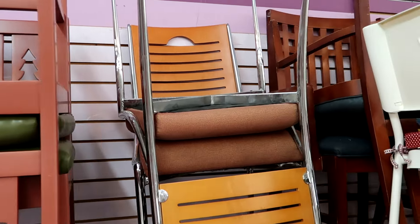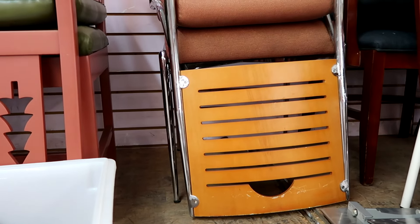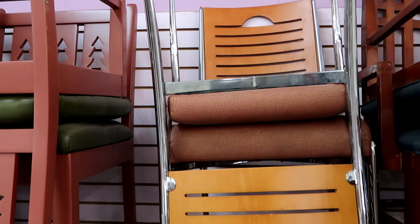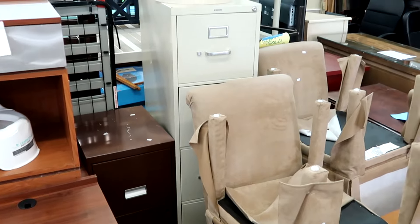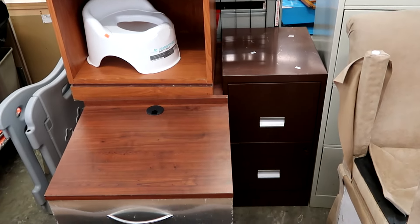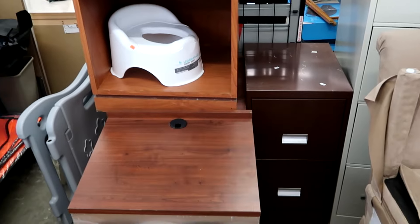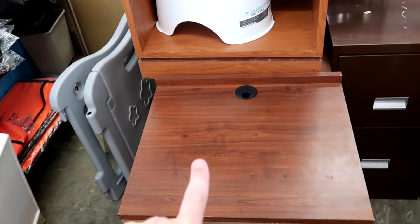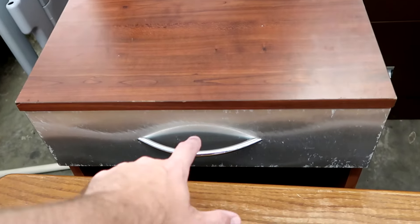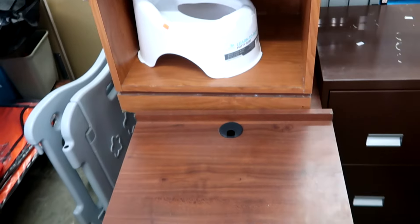Right over here from Disney's Contemporary Resort is yet another chair - these probably would have been office chairs or used at the restaurants there at the Contemporary. They have the solid wood backing with the metal hardware. I also want to point out these nightstands - you can see how these were definitely used in a resort, with the attachment on the back side to pull the cords up. These are only $10 a piece and they have a good assortment of them.